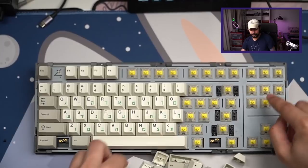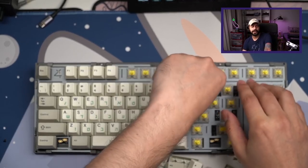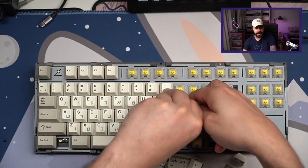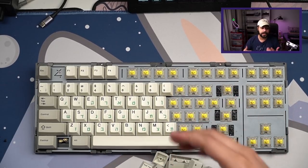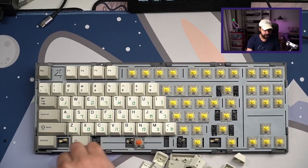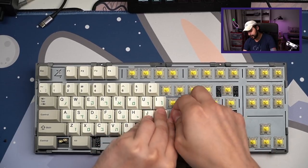So the feel is bouncy. There's a little bit of flex. Obviously, it's an aluminum plate. Obviously, it's sandwich gasket mounted, so it's not going to be huge flex like a polycarbonate half plate or something like that. But it was good. It was not fatiguing at any point. It was not painful to type on at any point, because if you go too stiff, then bottoming out, especially if you type heavy like I do, can be an infuriating experience. This, however, was nice, soft, it just disappeared.